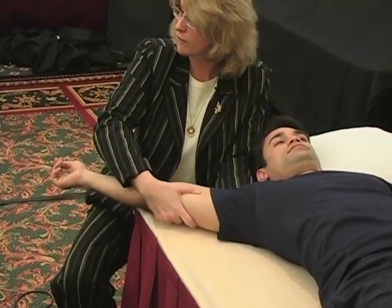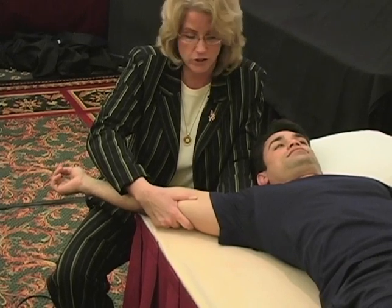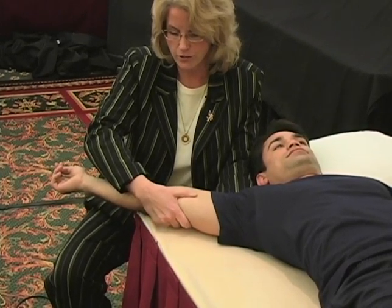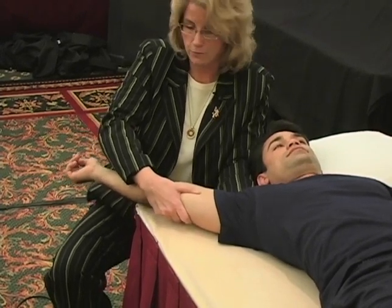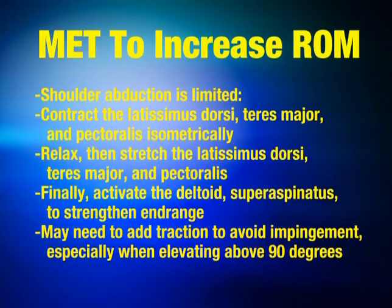And I go, oh, that's enough right there. Good, we're getting a good stretch. Let me add a little bit more traction so we're not impinging. Now, pull your elbow toward your waist lightly. 1, 2, 3, good, and relax. Wait for him to let go. Up we come. How are you doing with that? Better. Better. Okay, pull down again.